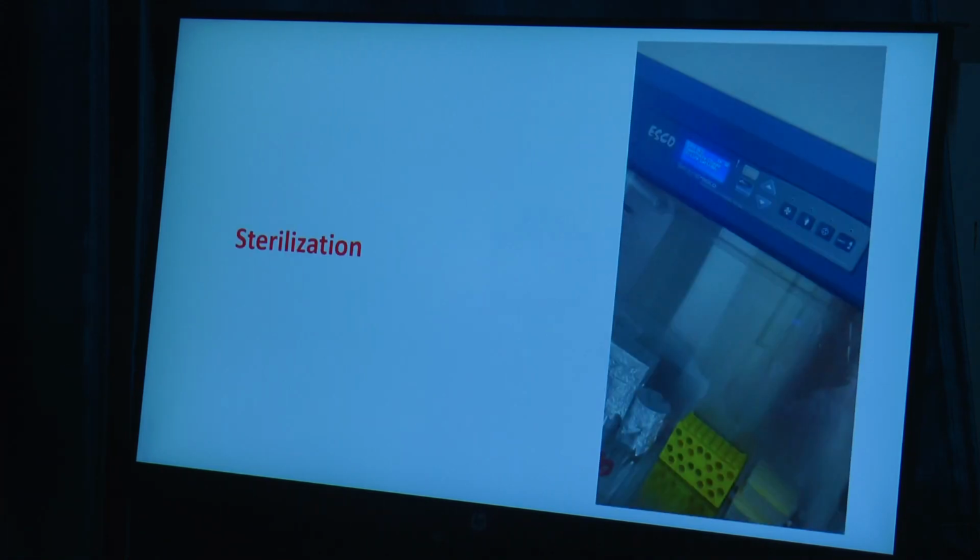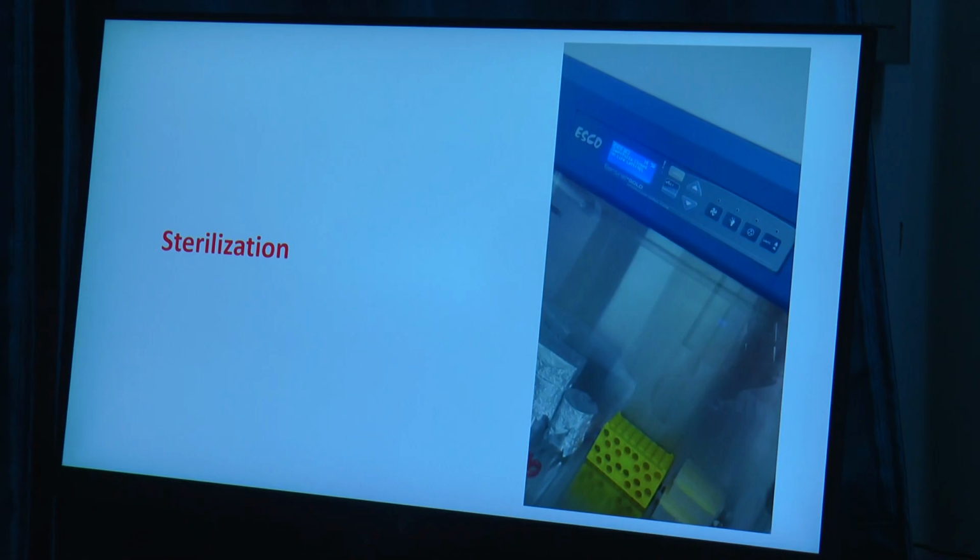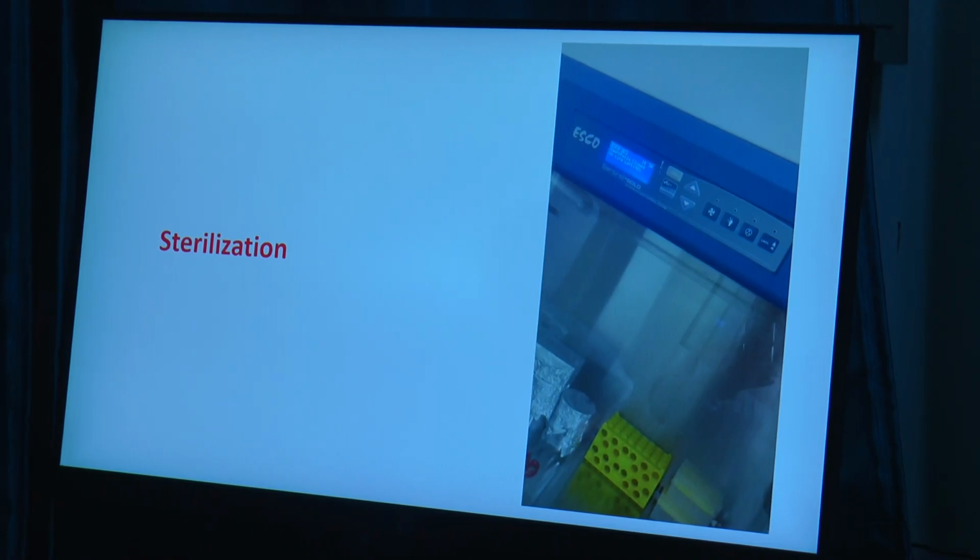Cell culture is a very tedious thing in terms of controlling bacterial infections. Even one bacterial infection or one parameter going up or down, and everything is lost. That is why the very first step is to maintain sterilization, and that is why we are not making you do it there. I'll show you some videos, because this cell culture lab has to be isolated, so we can't let many people enter.